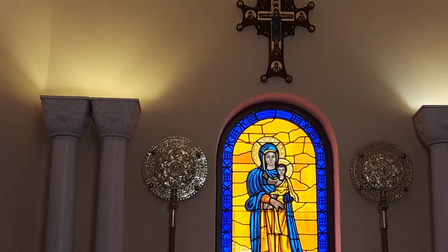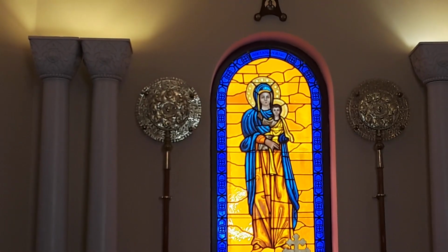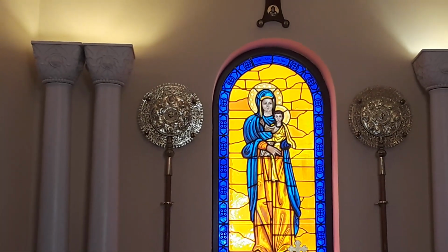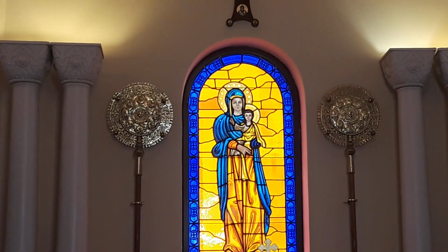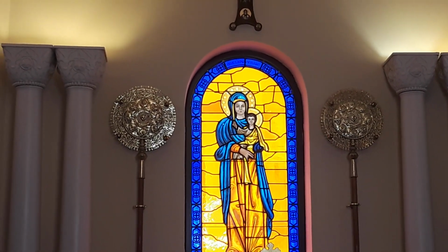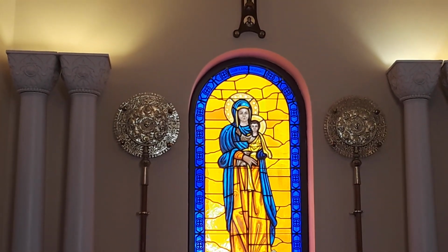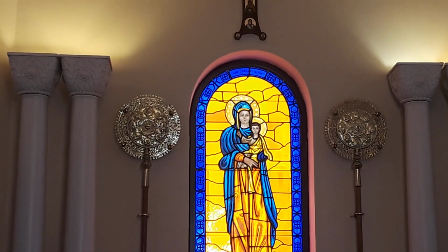And now, flanking the altar, we have 2 icons. In the center, we have the Blessed Mother. And this is based on one of the oldest Maronite icons, Our Lady of Eleige. And she's carrying Christ. It's not detailed. It's kind of rough, but not detailed. Christ is standing there, and he's forming his fingers and hand, the 2 showing that he's both God and man. And then he's giving a blessing.